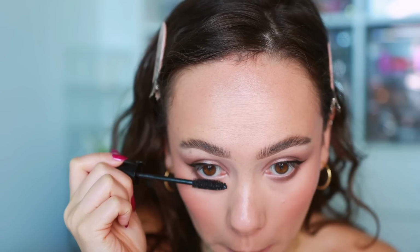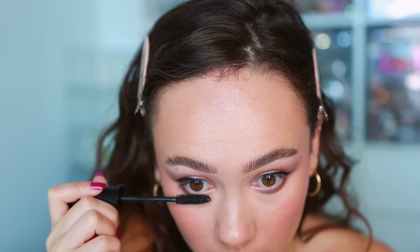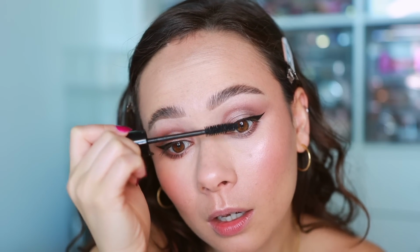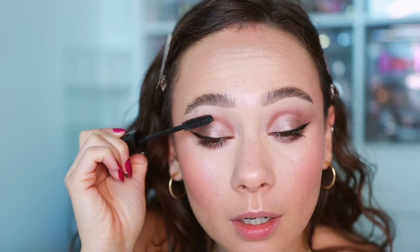It gives me everything I want my lashes to have. I recently stopped using eyelash serum because I moved and packed it away, and I was just like, whatever. So my lashes are shrinking by the second. Then I picked up a new brand to try once I unpacked everything, and I had an allergic reaction to it. So I need to buy new lash serum, because that's the brand that I use and I'm not allergic to.